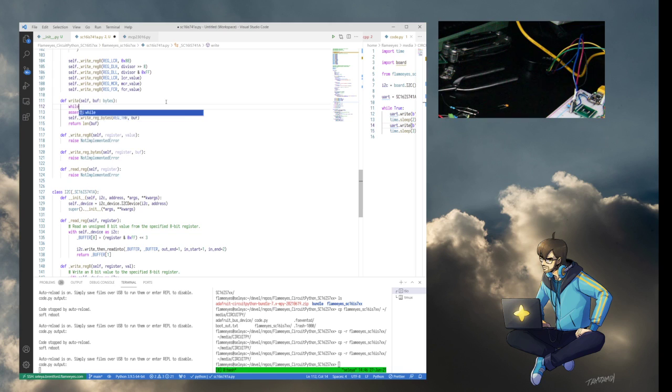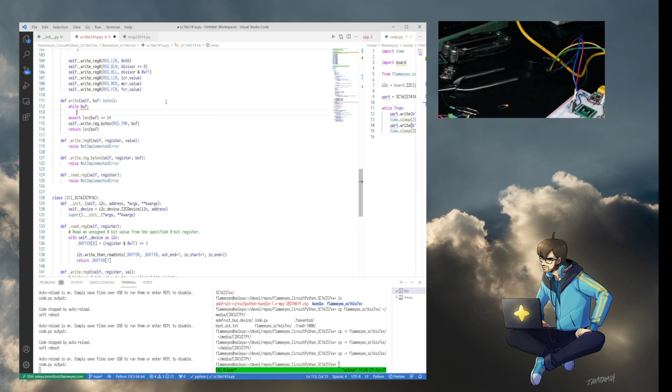While buff. TX level is going to be self read reg, and the register is TX level, so reg TX level, yes.